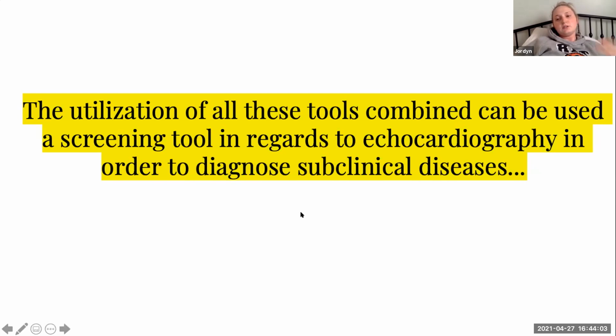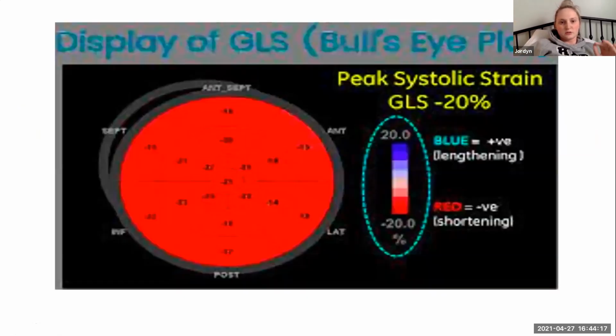So these utilizations, which I've talked about in my paper, we can tell by certain patterns of all of these combined. Like amyloid on here will show in the middle just the red dot. They call it a cherry, because all the other heart muscle isn't squeezing correctly, but the apical portion of the heart, so the apex, is normal though. And honestly, amyloid is really underdiagnosed, as well as other diseases.